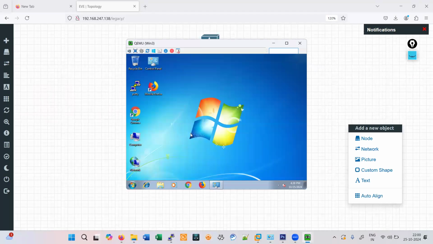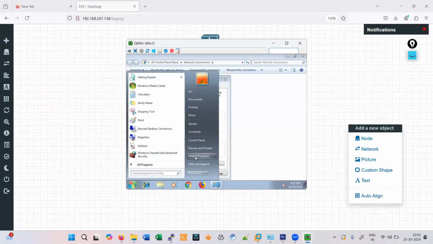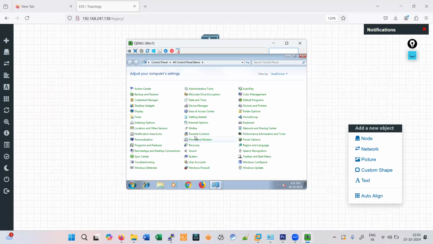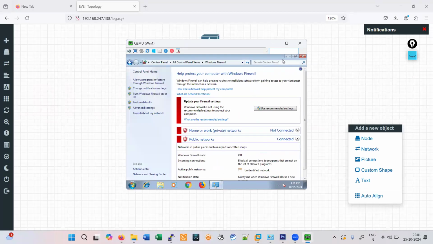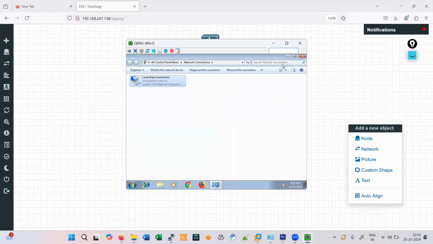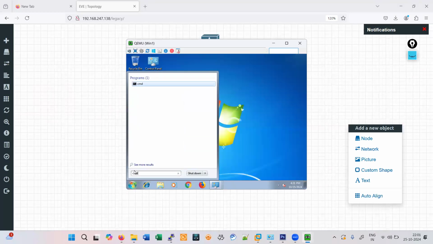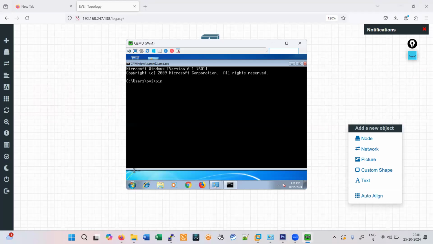So let me ping each and every one. See, this is the first device, Windows 1. First, let me try to ping the default gateway 10.1.1.100.